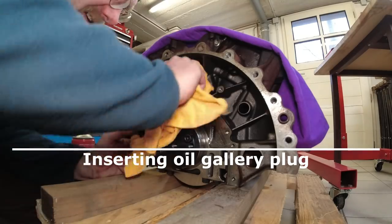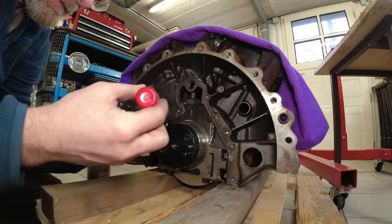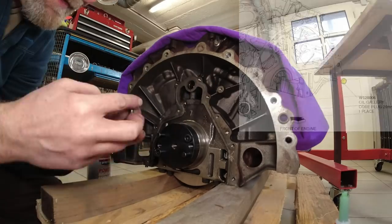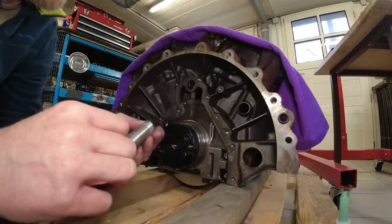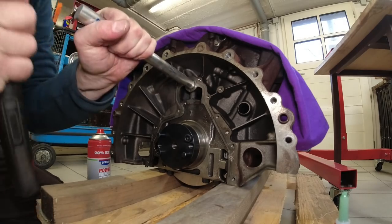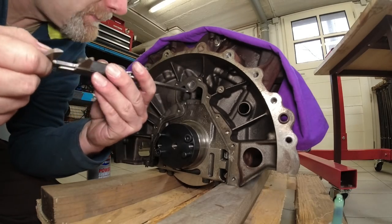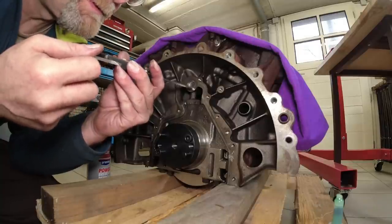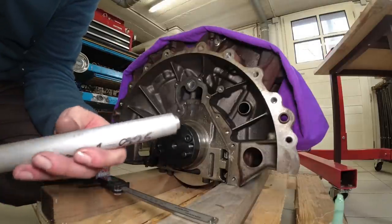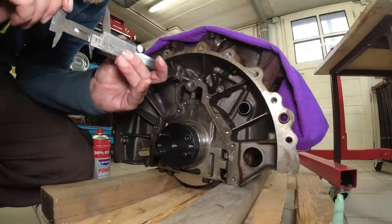Getting the oil gallery closed up, and we use this Loctite 270. Some on here. Made a special punch. And this goes back in here. There we go. What's important here is to have the correct depth all the way around. 1 millimeter, 0.84, 0.83. Here I machined the tool 0.5 millimeter deeper. 2 millimeter deep. That's good.